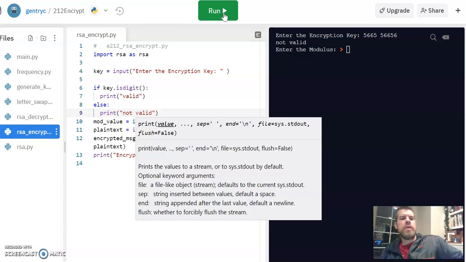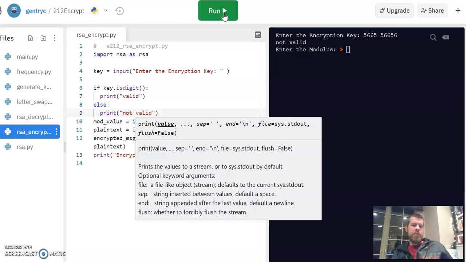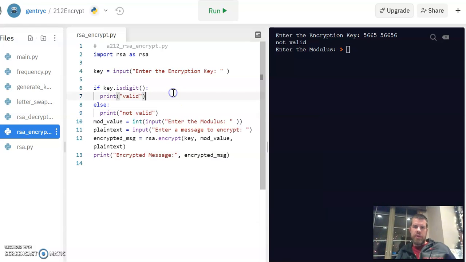Okay. Now, instead of doing a simple if-else, when you are asking for user input and expecting a certain kind of thing, you need to keep asking until the correct thing is entered. Because if I continued on and just did this anyway with bad input, it would still break. It's not good enough to tell the user that it's valid or not valid. You actually have to force them to do the correct thing if you're going to go forward and do the encryption. So instead of an if block, we need to keep repeating until they enter something valid.